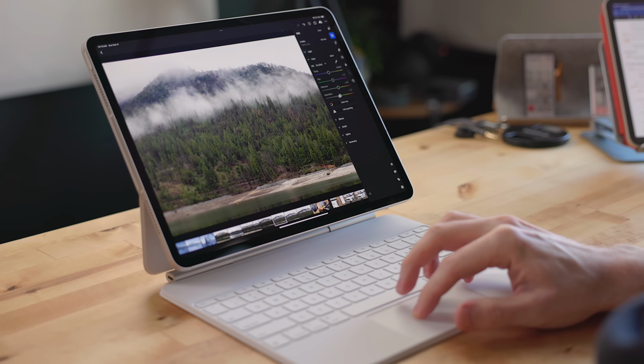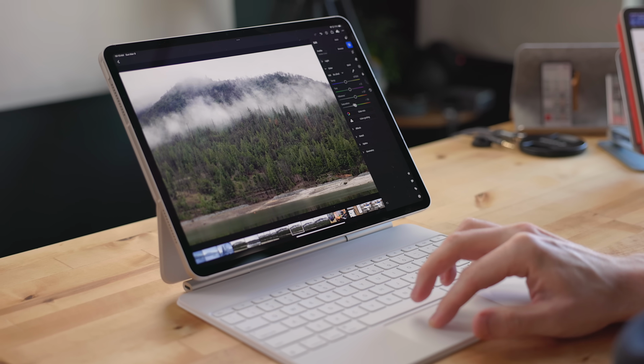Now, when it comes to size, what should you get? I have two 13-inch iPads right here. If you're somebody that wants to make the iPad your main computer, that's when you go with the 13-inch. You have more space, so you can put up multiple apps, multiple documents, reference things back and forth. You get the full-size Magic Keyboard, so all the buttons are the right size and stuff like that. Big creative canvas. It's really nice, especially if you're an artist and you're drawing with the Apple Pencil. 13 inches is the way to go.